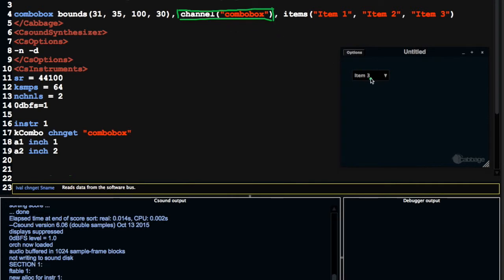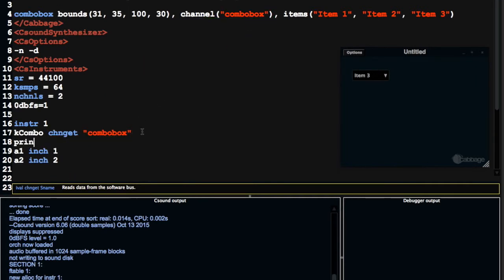As this instrument is playing, every time I change this widget value, kcombo is going to be updated with its value, because they share the same channel. This instrument is looking for information on a channel called combo box, and this widget is sending information to a channel called combo box, and that's how the whole thing ties together.